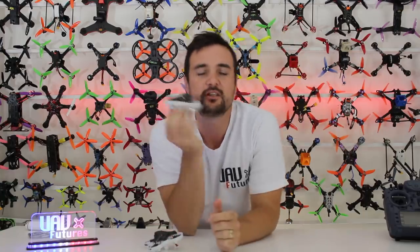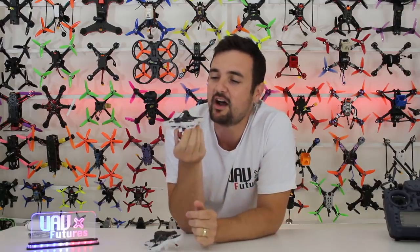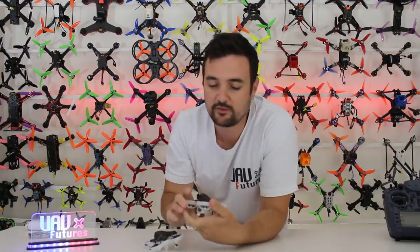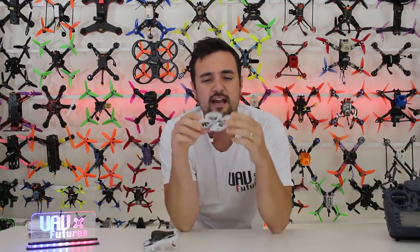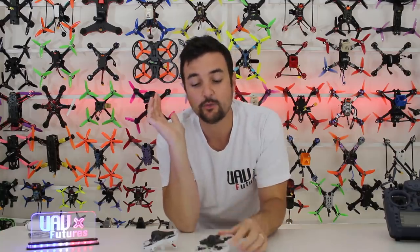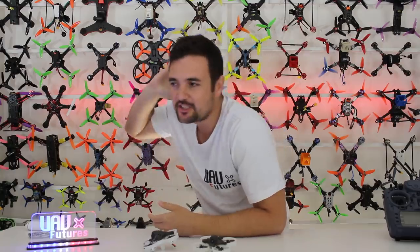We'll quickly put it on the bench, look at the tech and specs, then we'll fly it around and find out if this is going to be a good brushless whoop for you. It's almost meant to have an indestructible frame, which is definitely something a lot of people are going to be interested in. There's also something a little bit special — a bit of a special announcement I want to share.